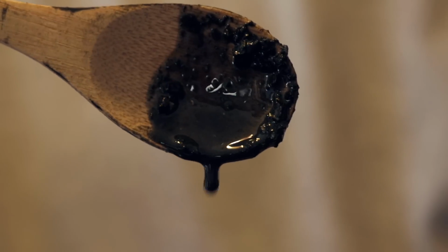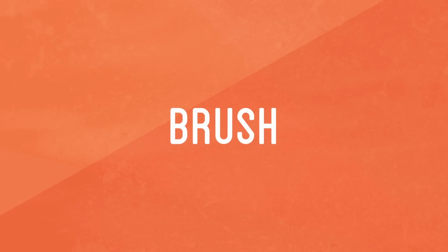Doesn't seem too bad. In contrast to Western styles of writing, the brush was a common writing utensil in China, dating as far back as 400 BC. It remains popular to this day in traditional Asian calligraphy.